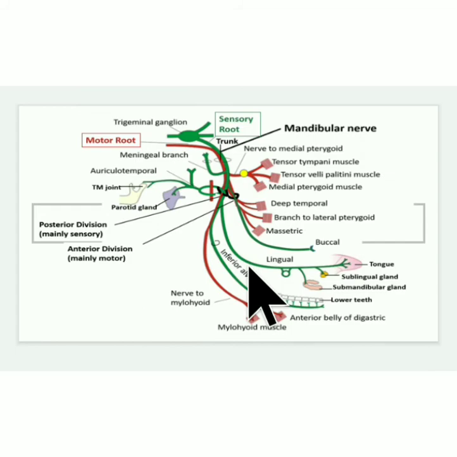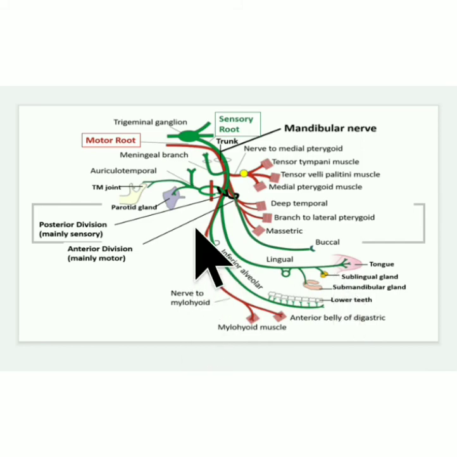Soon it leaves the gum and runs over the hyoglossus muscle. We have studied the hyoglossus while studying the tongue. It runs over the hyoglossus deep to the mylohyoid. Finally, it lies on the surface of the genioglossus deep to the mylohyoid, and here it winds round the submandibular duct and divides into terminal branches, and it supplies the submandibular gland, the sublingual gland, and the anterior two-thirds of the tongue.